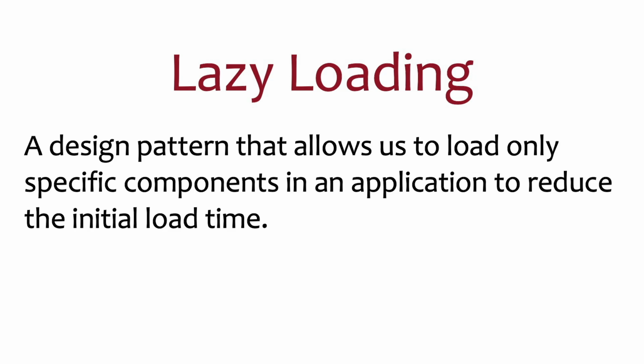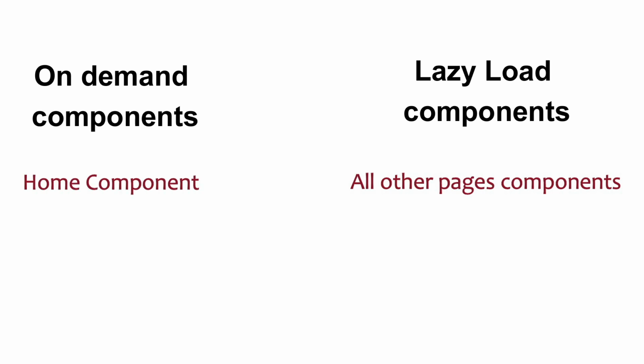For example, you can initially load the components and modules in the home page, then you can load the rest of the components based on user navigation. Now let's see how we can implement lazy loading in React Router. First, we identify the routes and components that we need to lazy load. These are typically components that are not required immediately when the application loads. So for us, those will be all other components apart from our home page components. So that means we can lazy load all other routes and components apart from our home page route.